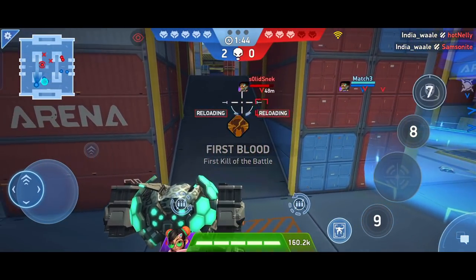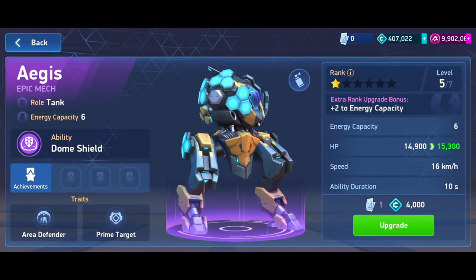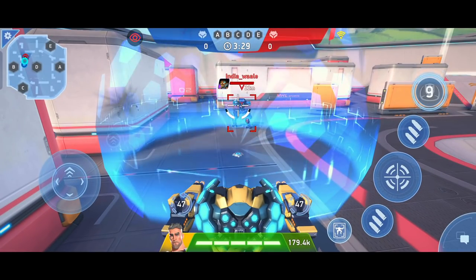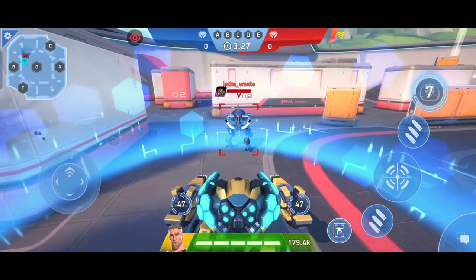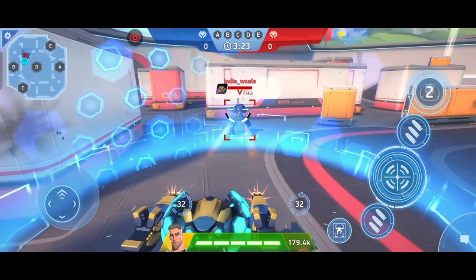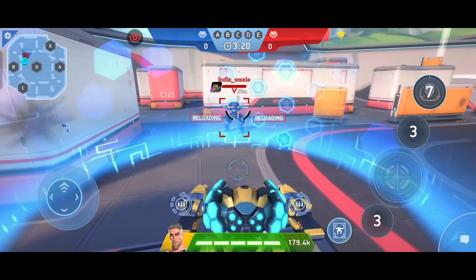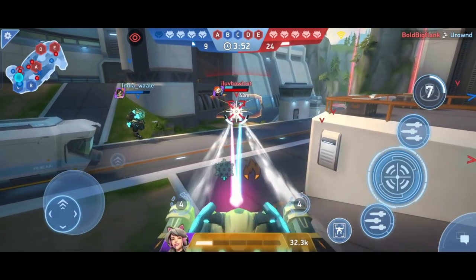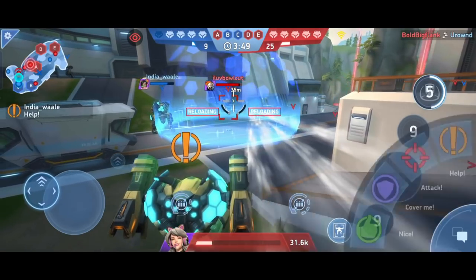Till here, everything sounds good, but it is not so, because there is a major defect with his ability. His dome shield will block all weapons' attacks, which means it will also block your and your teammates' attacks. This sounds really strange and disgusting, but there are some advantages too, which this dome provides you.